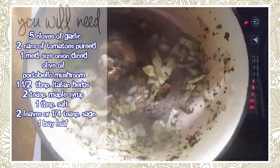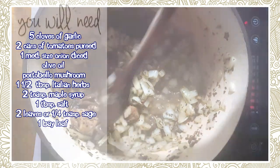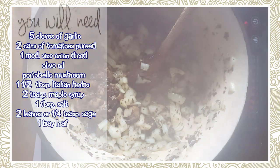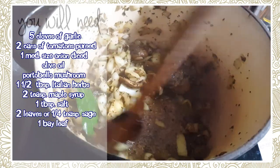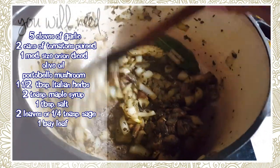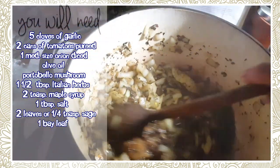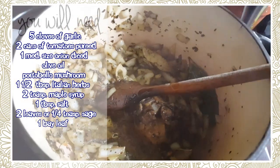So we're just going to cook this up, and we're going to let everything wilt down. And all that water that you see at the bottom has to evaporate. Just keep cooking it down. You want to remove the water from the base. If you need some extra oil, just go ahead and put some.